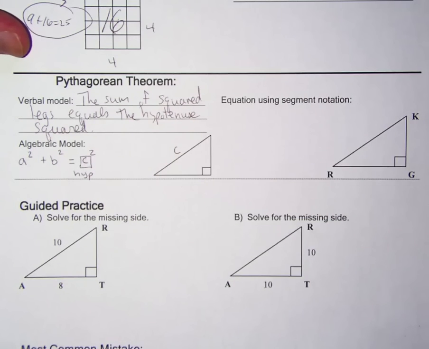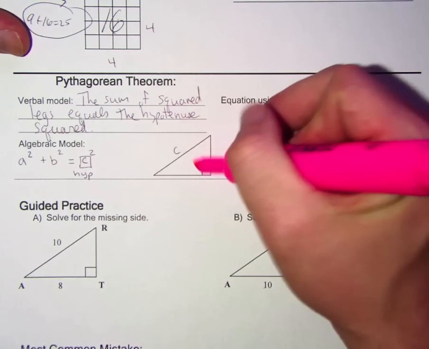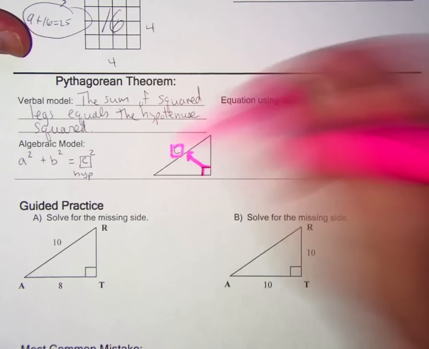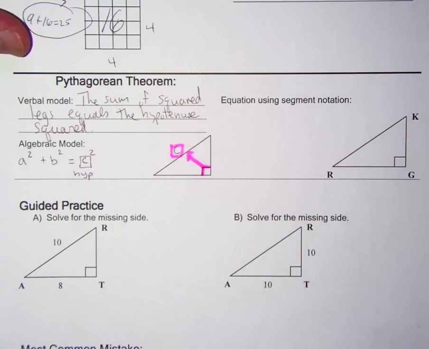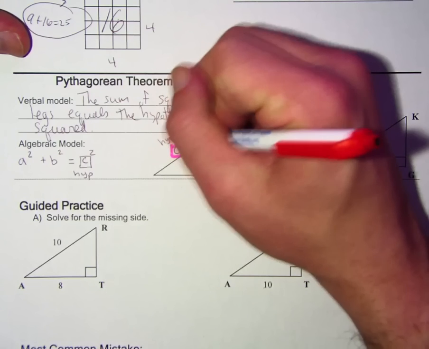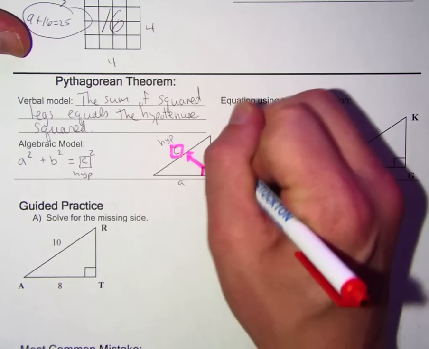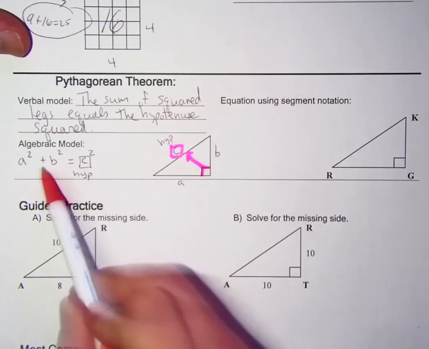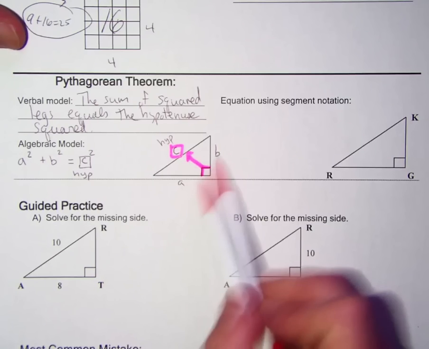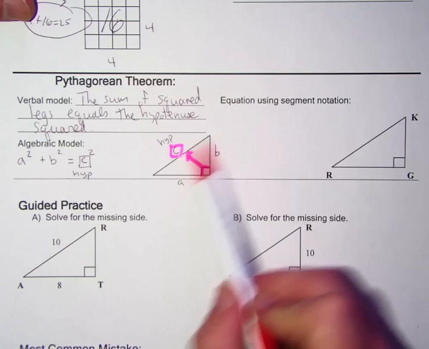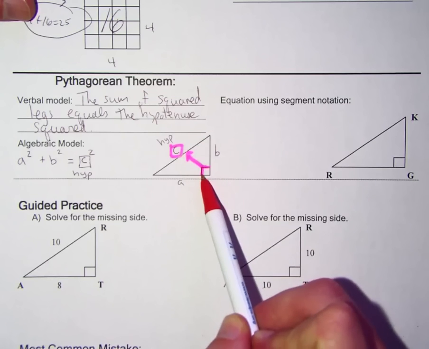If you want to know where the hypotenuse is, I always start at the 90-degree symbol and draw an arrow across. That's how I always know where my hypotenuse will be. That's going to be the longest side in the triangle. And it doesn't matter where you put a and b, because since you're adding, it's commutative: a plus b, b plus a, it's the same. So a squared plus b squared will always equal c squared in a right triangle only.